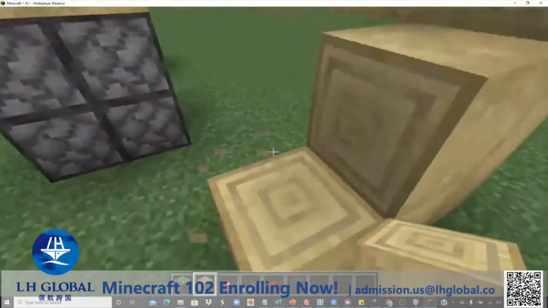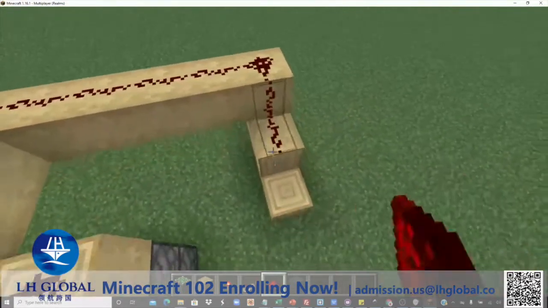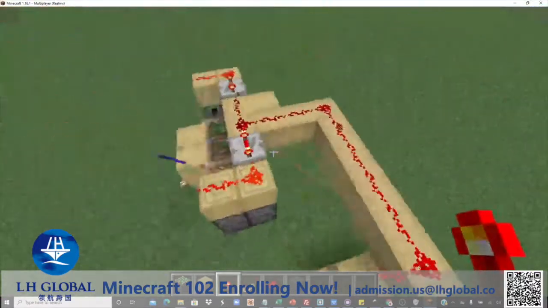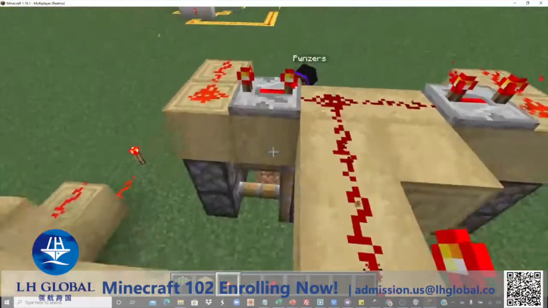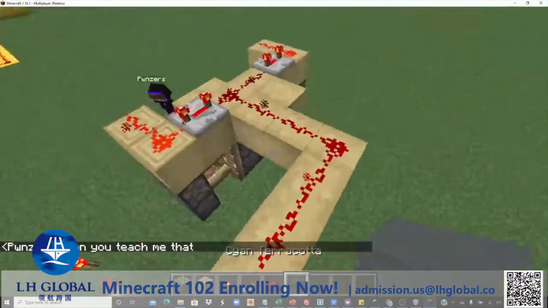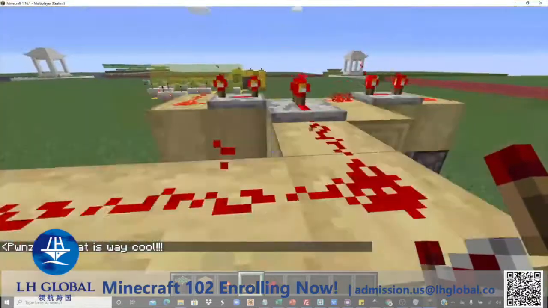So I'm building a little staircase down. And one other thing I want to show you guys, in Minecraft, there's weak and there's strong charge. Like, if I light this up from here, you'll see over here begins to get weaker. On 1.11.2, we actually need to place an extra repeater just to strengthen the signal.